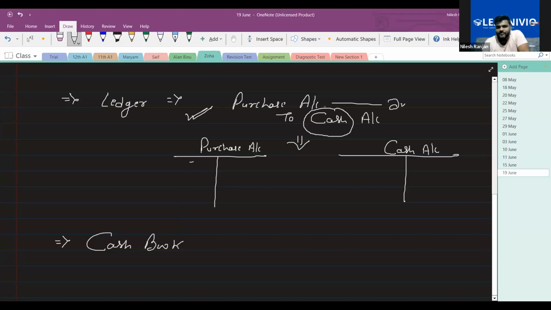Okay, so we do it on the debit basis? No, not on the debit basis. It is like a rule of journal entry that every transaction has only one entry. That's the rule applicable in subdivision also. So if it will go in cash book, then it will not go in purchase book. Simple. And if it will go in purchase book, then it will not go in any other book.